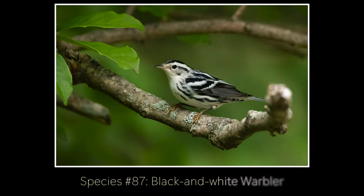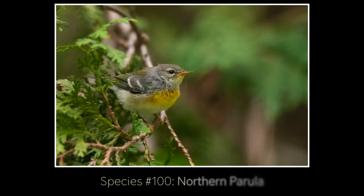So of course there's black-capped chickadees, because they like to be friends with everybody, so they're in every kind of flock. But there's also been black and white warblers, northern parulas, chestnut-sided warblers. What else has there been? I think I got a Tennessee warbler in there, which was pretty cool.